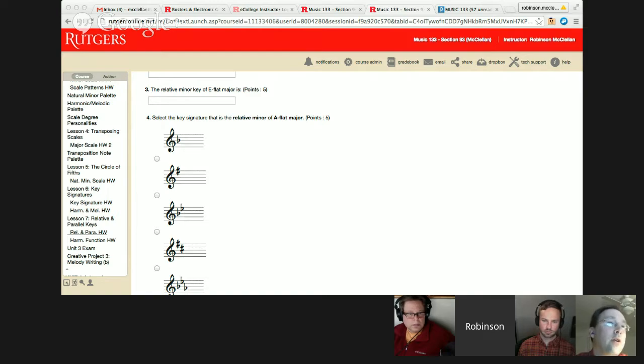That's kind of tricky though when you're dealing with sharps, because a flat cancels out a sharp. So, for example, if you're in E major, which is 4 sharps, and you want to get to E minor, if you add 3 flats to 4 sharps, you're left with 1 sharp, just F sharp, and that is in fact the key of E minor.